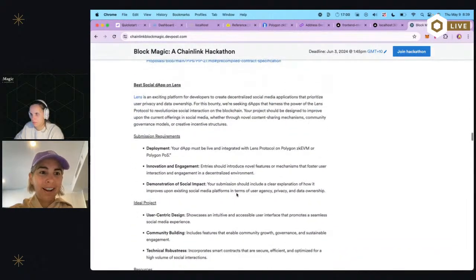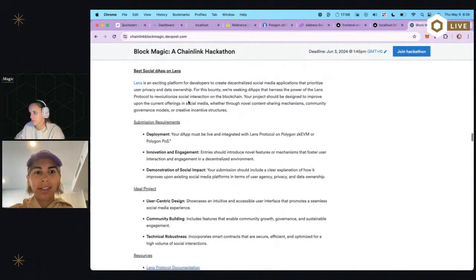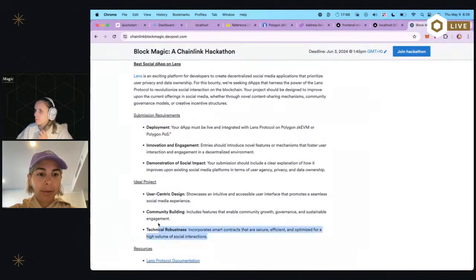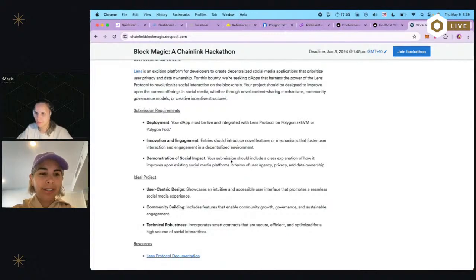And of course, we can't forget best social dApp on Lens. If you haven't already built with Lens, it's a very quick and easy way to get a decentralized dApp running, and you'll have access to thousands of profiles that have already been minted. We want to see something fun with that. There are probably extra kudos points if it's a mobile-friendly UX, because we all know most people are going to be using social dApps on mobile, not necessarily desktop, but those are just my 2 cents.